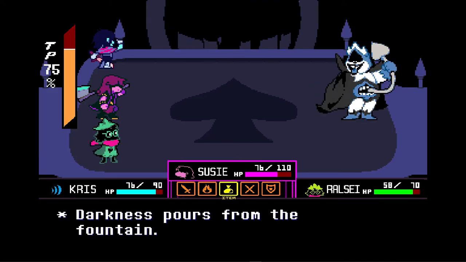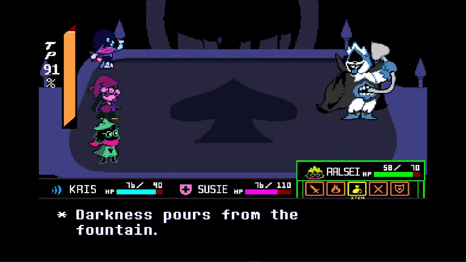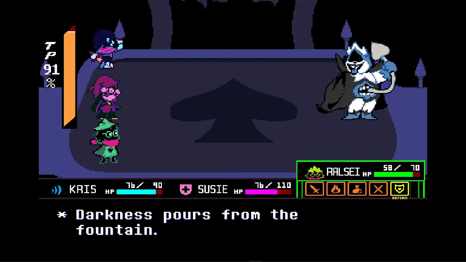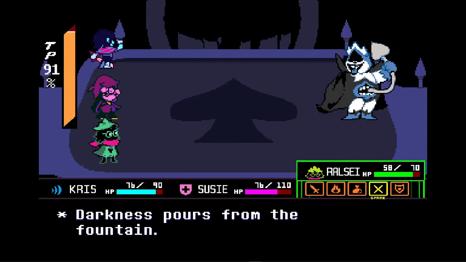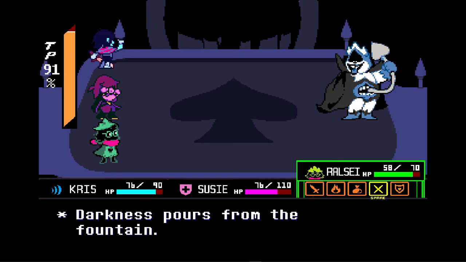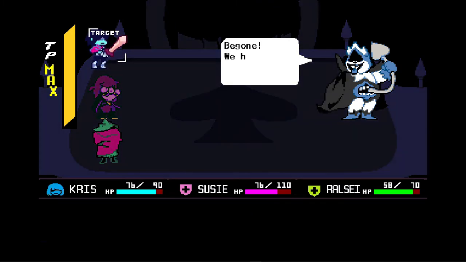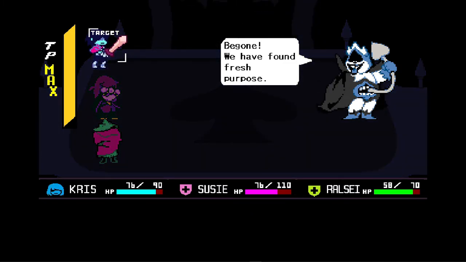So do we actually have to fight him? I'm not sure. I'm gonna wait it out for a little bit and then determine for myself, because they're not making it clear. Because in Undertale, when you had to fight the king, Asgore, the spare option was gone. But here, I still have options to act and stuff, so I'm gonna try.